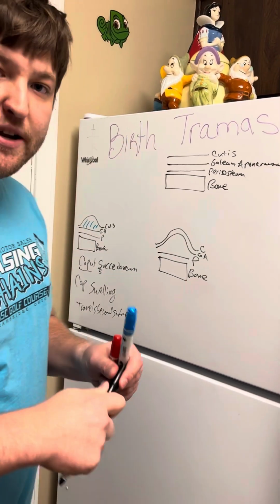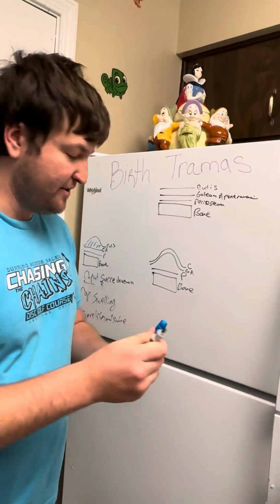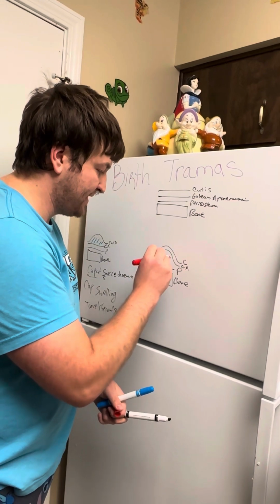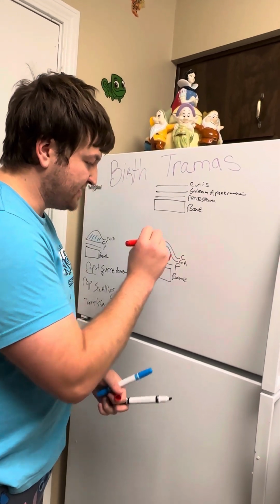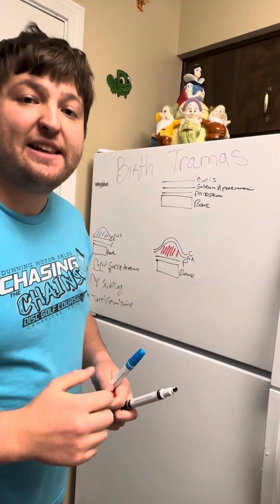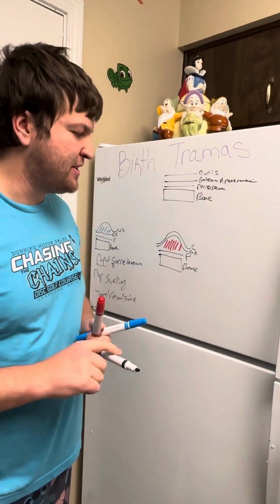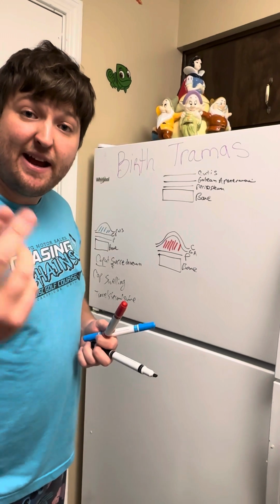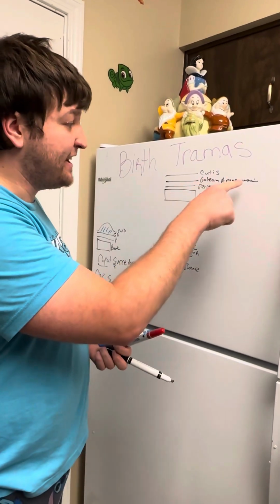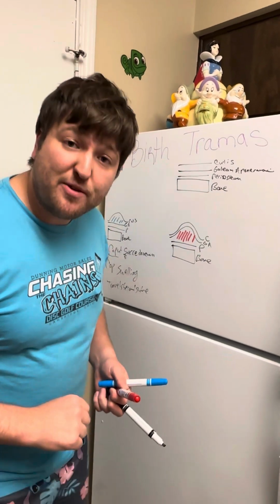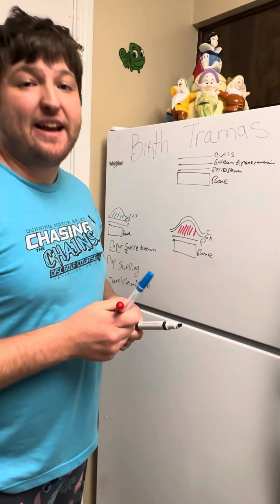And so in this one, notice the color of marker I'm going to use. I am going to take red and I'm going to fill it in here. This is the worrisome one. This is called a subgaleal hemorrhage. And think about it for a second. Why would this be called a subgaleal hemorrhage? Sub means below, and galeum. We just called this the Galeal aponeurosis. So there is this blood collection below the Galeal aponeurosis, hence the name subgaleal hemorrhage.